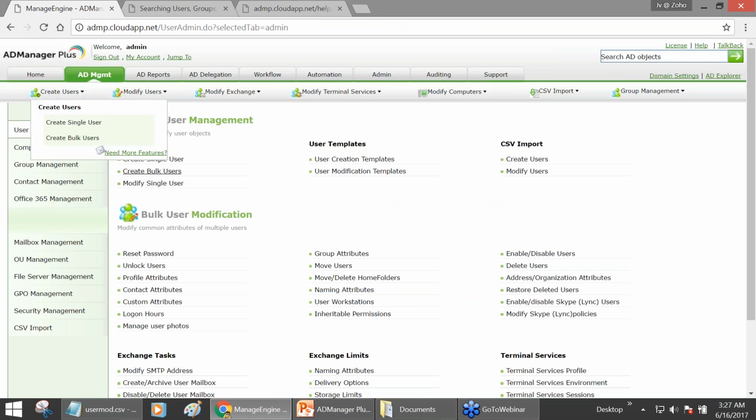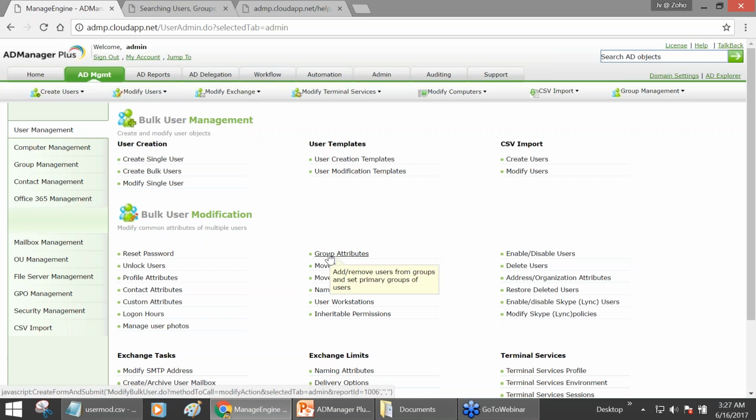So when it comes to deprovisioning, like I told you in the introduction, deprovisioning is basically a three-phase process, just a quick, simple process. Okay, you will have to do three steps. One thing is to remove the user of their group membership, which is right here, group attributes. Number 2 is to disable the users, right here. And number 3 is to delete the users.